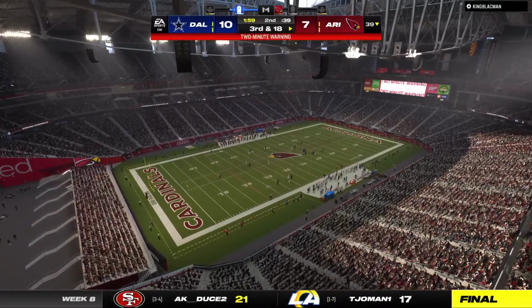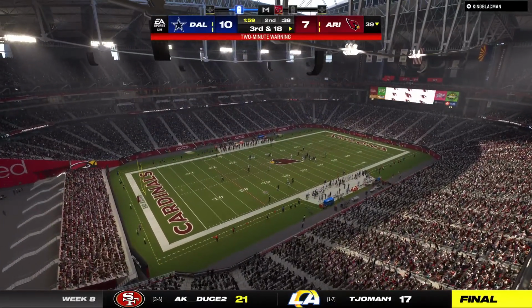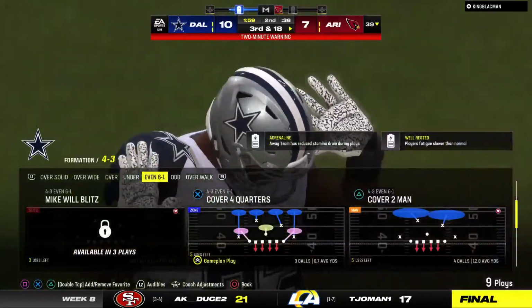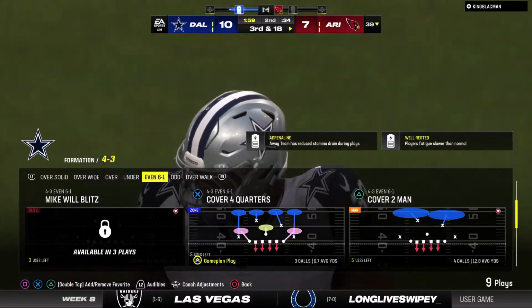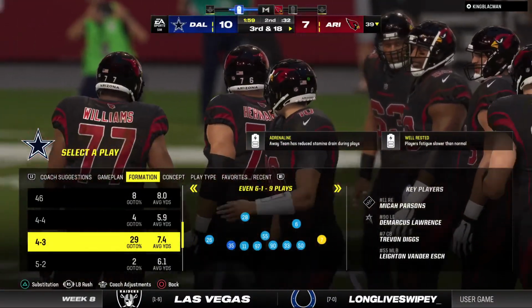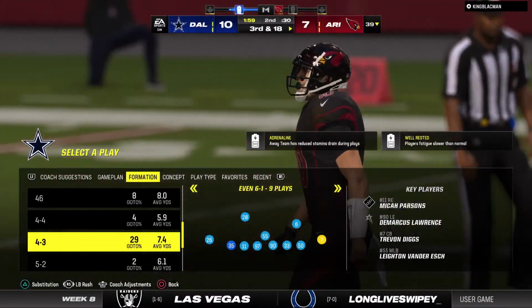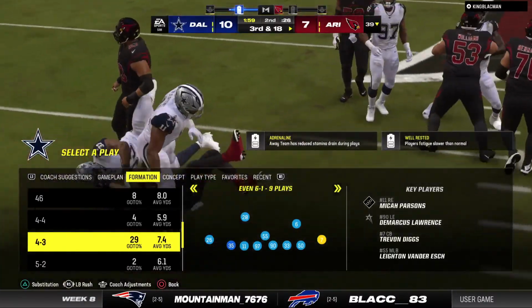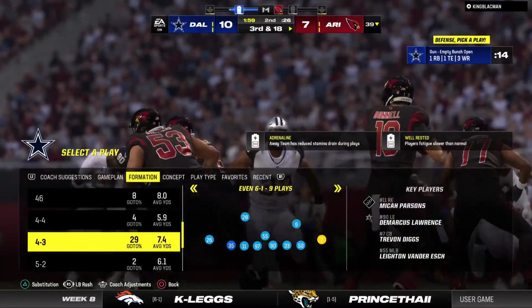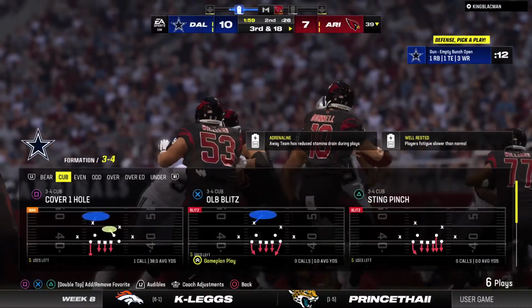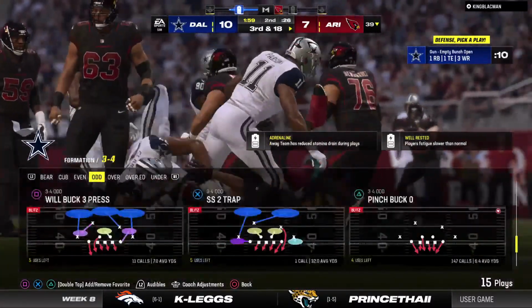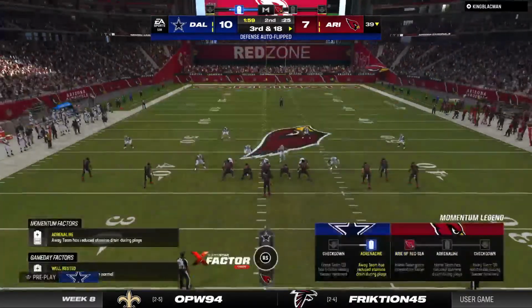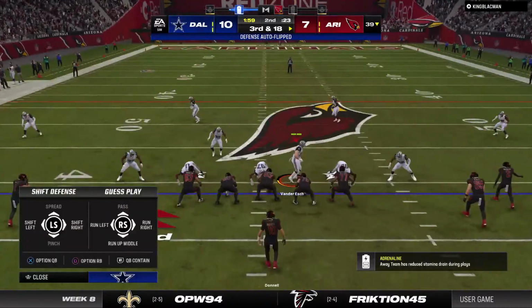And the Cowboys pressure gets there this time for the sack. Second quarter action with 1:59 remaining. They need 18 yards here on third down.